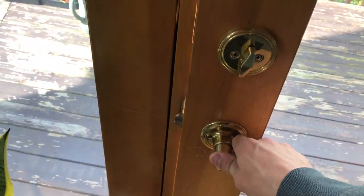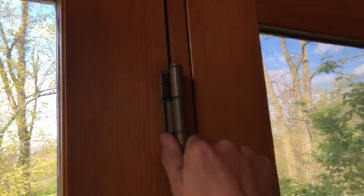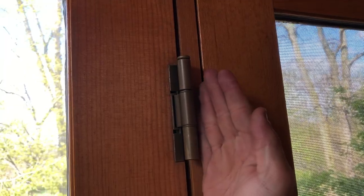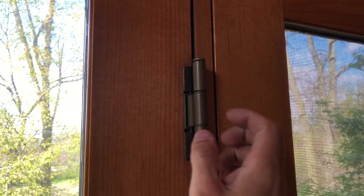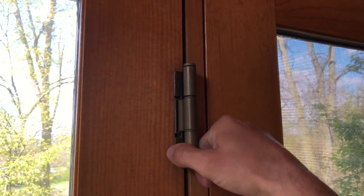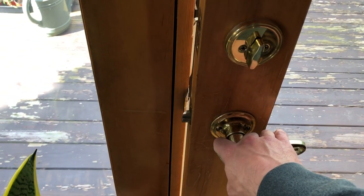Today I'm going to concentrate on my strike plate since I have an even gap. If you don't have an even gap, you need to address the hinge first. You can tweak the hinge one way to pull your door up, or the other way to bring it down — use a pair of channel locks to tweak it into alignment. Some interior door hinges are easy to tweak with pliers, so that might be a solution for you.